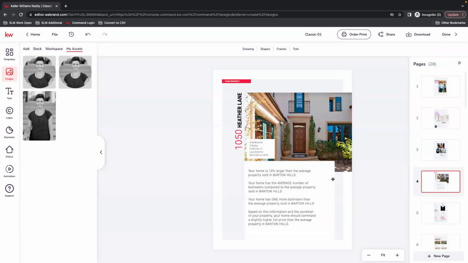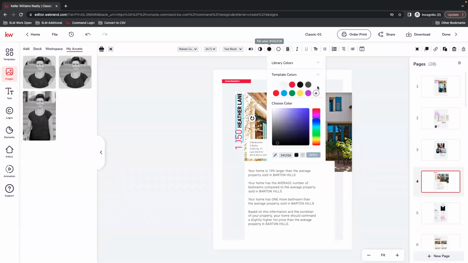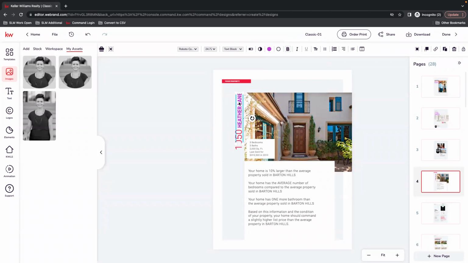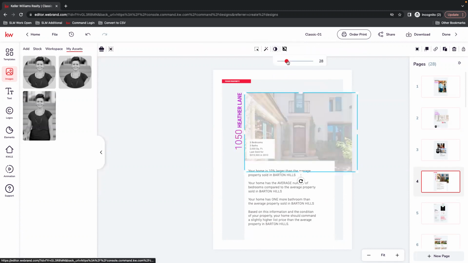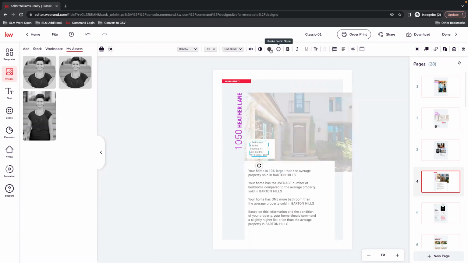And then we start getting into the customization. So since this is going to be a template, I am going to highlight and change the color of most of these. I'm going to change all of this, highlight all of my text.